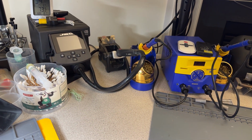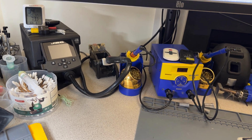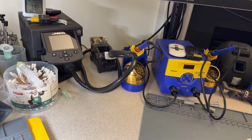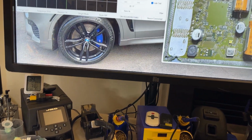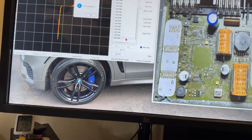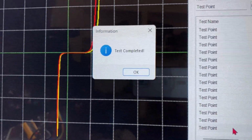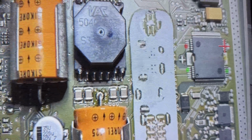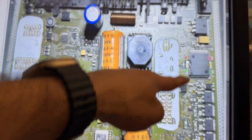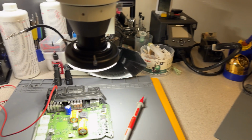And it's right now passing. So it might be partially happening because before I got a red dot, but right now I have a green dot and it's passing. So most of the problem is in number 1, as we can see here. Test completed, and that is indeed not passing. But before I had 2 red dots in number 1 and number 4. So Nathan, these will be 100% repairable.